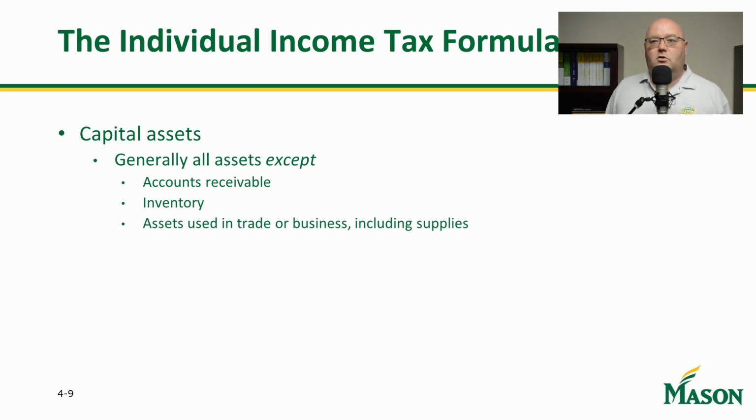Now, there are also assets used, they're saying supplies. I think another example of this, and we'll talk about this later on, is 1231 assets, 1245 and 1250 assets. Even though they receive capital gains treatment, they're not necessarily always considered capital assets. It's kind of a weird nuance, because from a financial perspective they are capital assets, but from the tax code perspective they're not seen as capital assets. Those are assets used in a trade or business, which is why they qualify for Code Section 1231, which then ties into 1245 and then 1250.